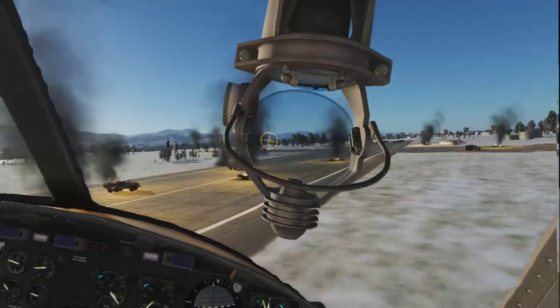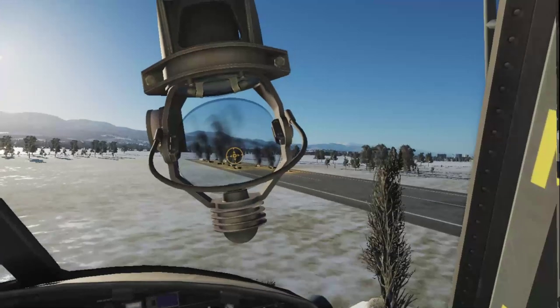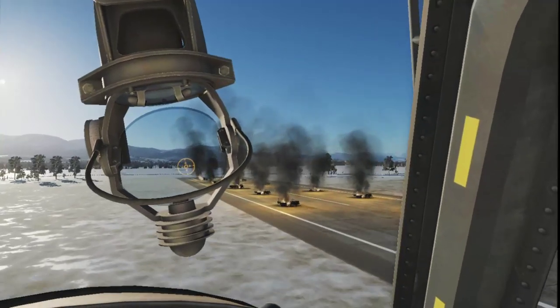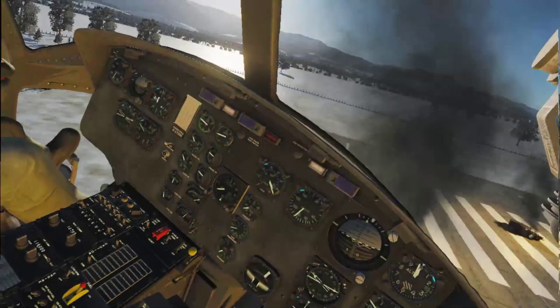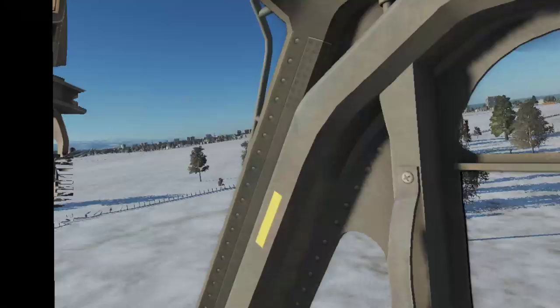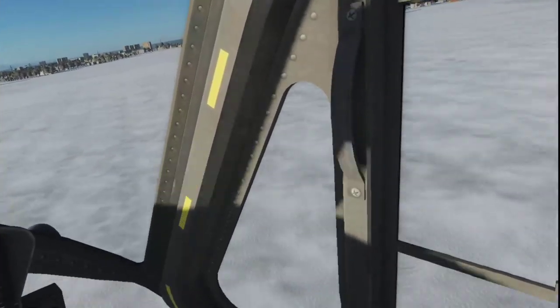There's one more gas or tiger over here. We got that. Then we'll do one more pass, and then we'll roll into the airport. I guess I already got him. We're doing on field 30 minutes. Do an ammo check real quick. Hopefully about 20%. Wow, that's pretty bang on.